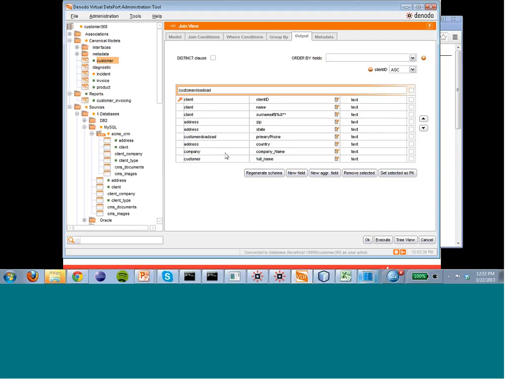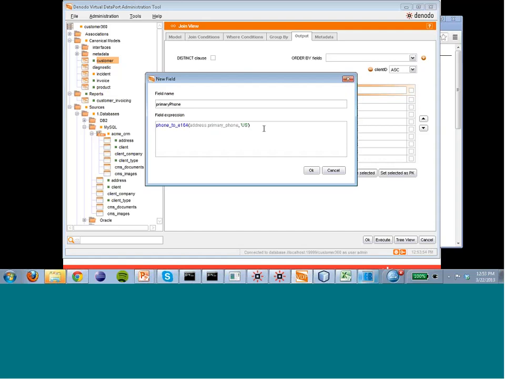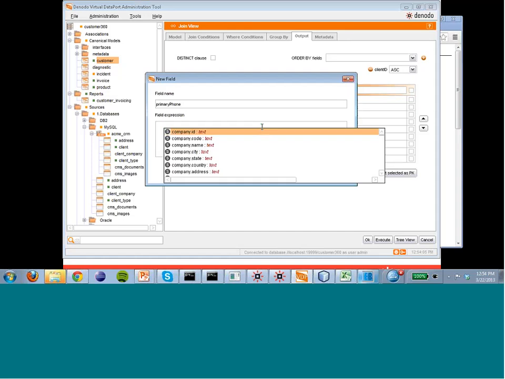But it's not only about changing the structure and defining the shape of the table. You can also define rules to transform your data. You can create new fields based on the data here, or you can edit the content of the fields, for example here in Form, and apply transformations. So it's not that you're creating a copy of the data with the data transformed. Here you're setting up the rules that will be applied in real time as data flows through the execution engine. For that, Denodo has a large library of different functions that you can see here to provide you the capabilities to transform the data.